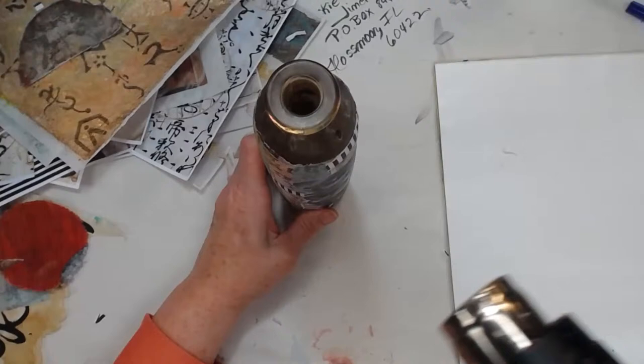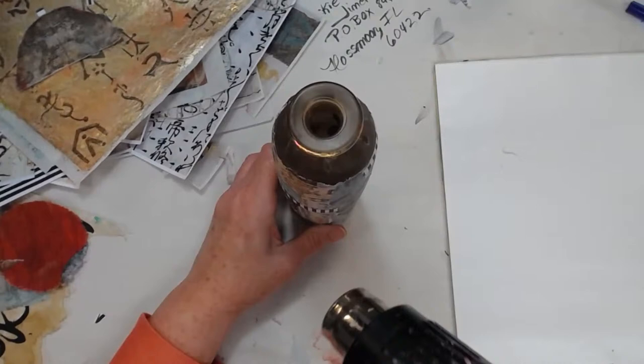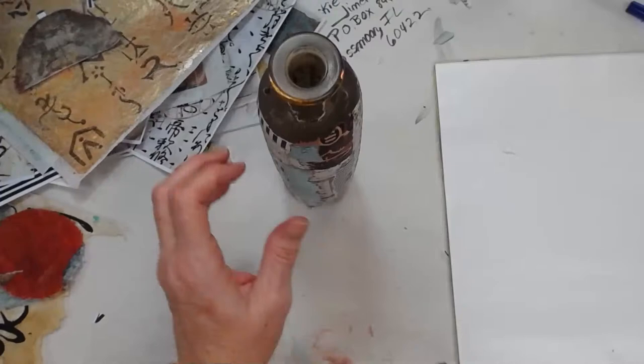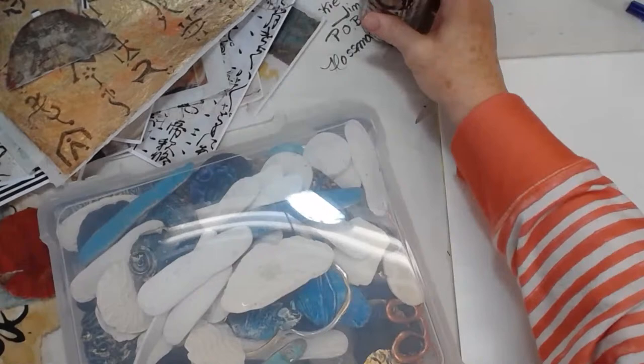Oh, you know what might look cool in here, but I don't think I have any more. Those tribal sticks, I call them, that I used to make out of clay and put, that would look cool, just drop down right in here. Oh, I wonder if I have any more. Let's see. While that dries, let me wheel over to the tribal stick department. Oh, actually, I do have some, but are they the right size? I would love to have a black one that I could put some gold wax on. Oh, I still got you out. Let's go out a little bit.